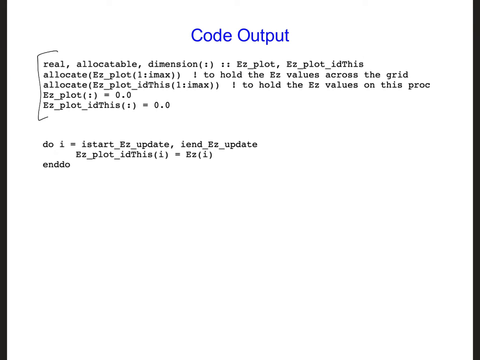So this is what we had on the previous slide and now we're adding this part. First, each processor here should fill the EZ_plot_idthis array only over the indices for which it updates the EZ components. So this is the part where processor 0 will have fill-in values for the first half of the grid and then have zeros, and processor 1 will fill in the second half of this array and have zeros for the first half.